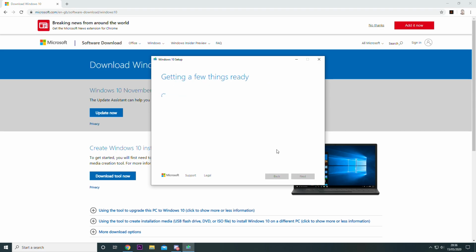Okay, so now the tool will download all the necessary files straight from Microsoft. I'm going to speed this up now because it depends on how fast or slow your internet is.